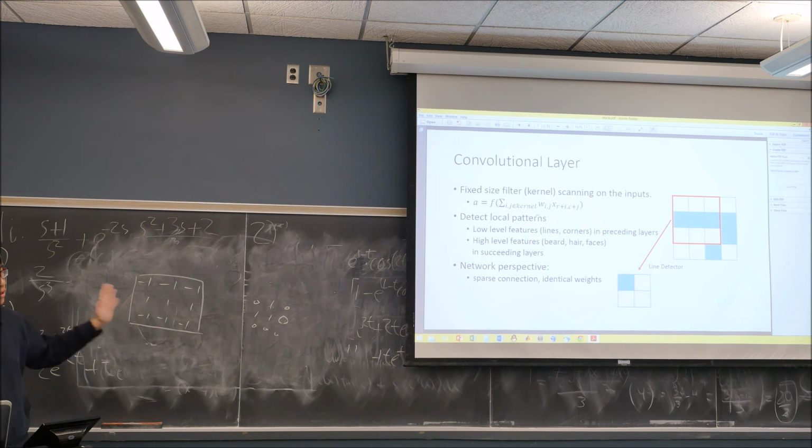If you move that one block to the right, it will have less value because it's actually a corner. So if you have a proper threshold, you can have a filter that only detects lines. In terms of neural networks, it's like you have a fixed set of weights. You have sparse connections with fixed weights, because each neuron in the next layer is only connected to a few neurons in the previous layer. That's the intuition behind the convolution.